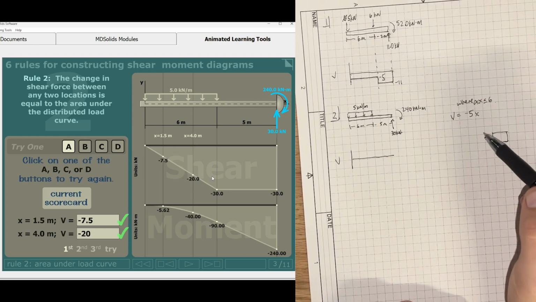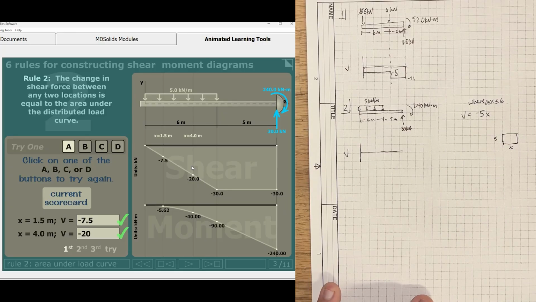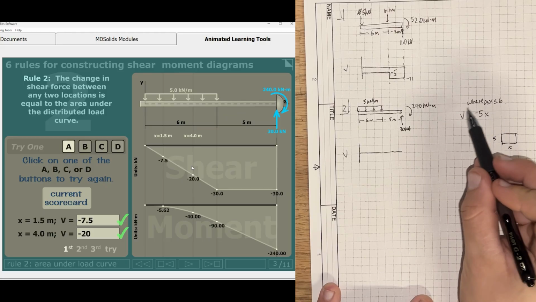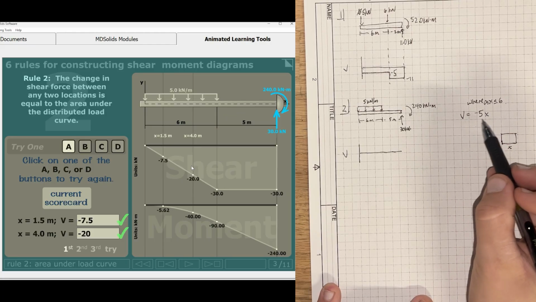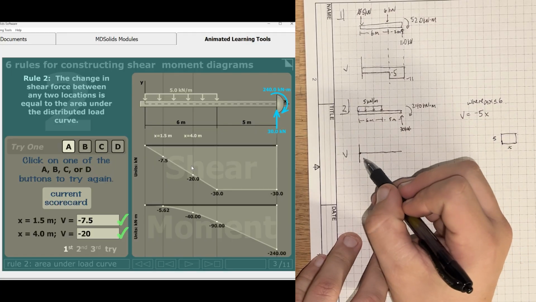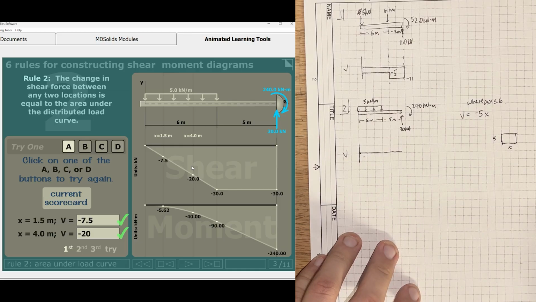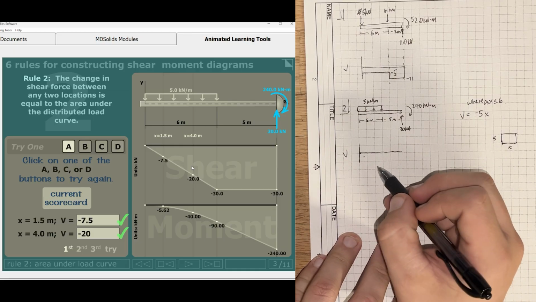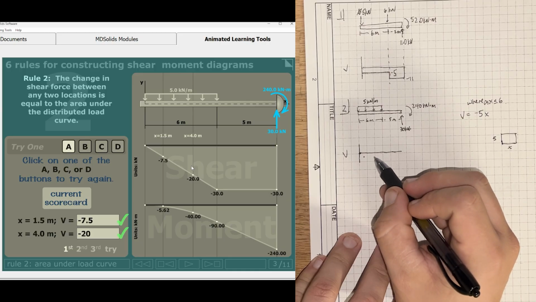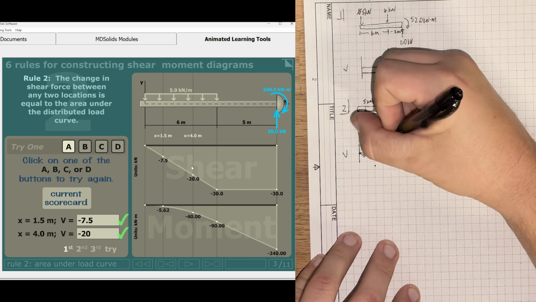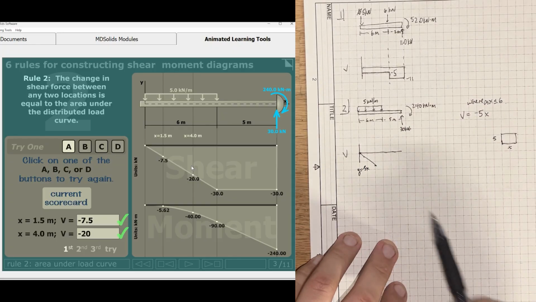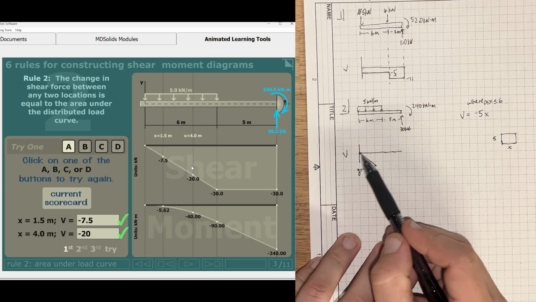Now this is where it starts to get pretty cool in terms of this line that you can see on my computer screen right here. That line is actually going to be modeled using this equation right here. So notice that this is the slope. And so we start at 0, and then just as we said, whenever x is 1.5, that's going to be equal to that negative 7.5. And then whenever x is 4, it's going to be equal to that negative 20. We could have set up a scale there too. But this equation right here, you can think of as y equals negative 5x. And then we don't have a y-intercept, right? There's no b because it's just 0.